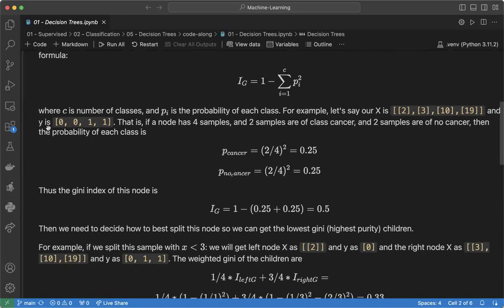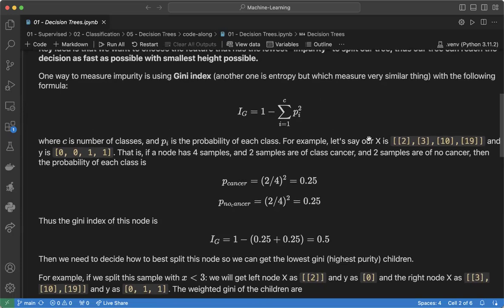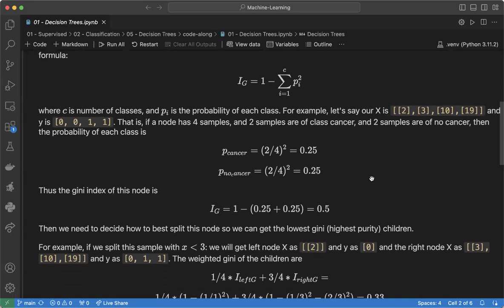So we have 2 samples with no cancer and 2 samples with cancer, right? If you imagine that this is a circle with all these samples inside, and these are the associated classes, then the question is, what is the Gini index of this node with all these 4 samples together?